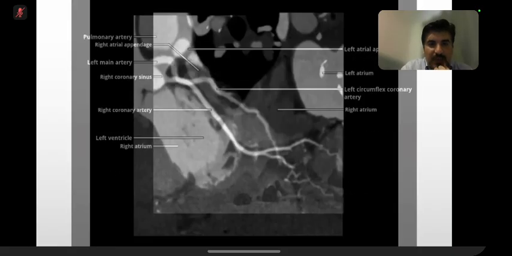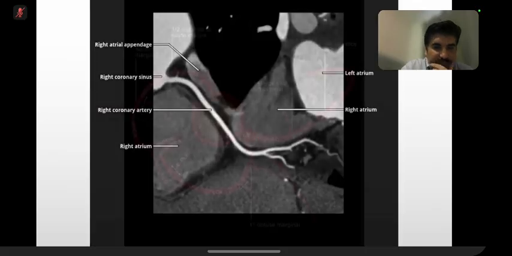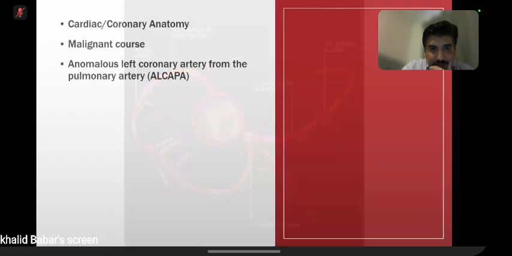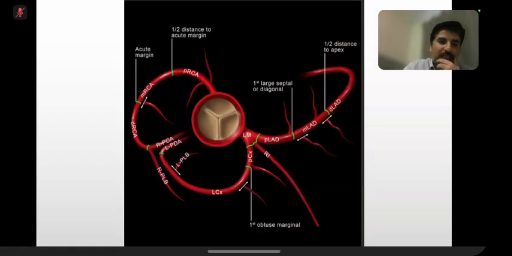These are again some curved MPR images of the right coronary artery. So these are the divisions of the right coronary artery. I will not go into details, I will just tell you one thing. This is the right coronary artery arising from the right coronary cusp at the 12 o'clock position. It goes, these are the different bends, these are the acute marginal arteries, and it divides into the posterior descending artery and the left ventricular branch, PLB.